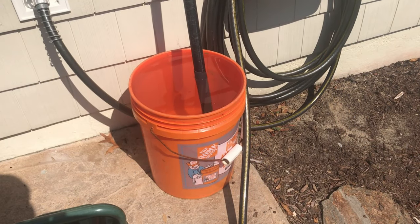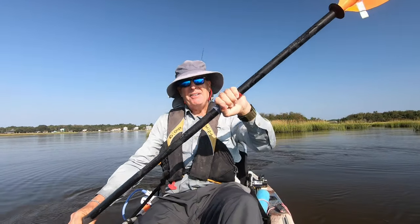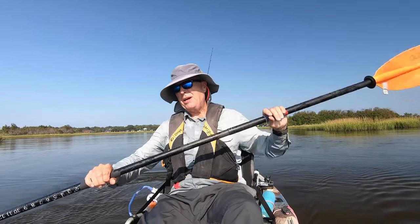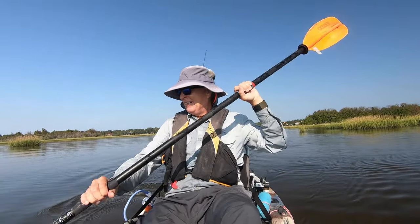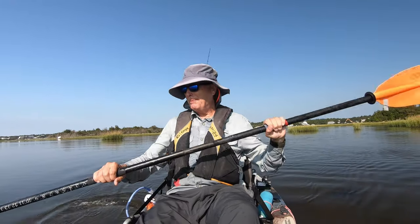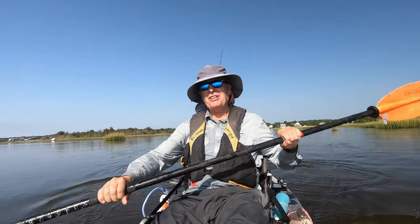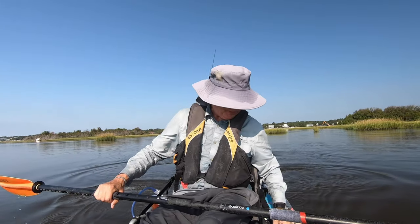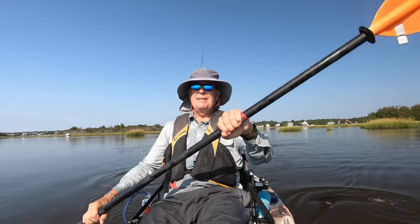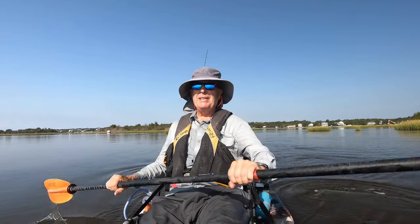Here's the torture test — I let it soak in a bucket for a few days. Out here to field test the Get a Grip, I've got my tennis wrap on the other side. Instead of paddling, I've got to scoot over the top of these oyster beds as the tide falls, and I'm just kind of assessing how the different grips feel.